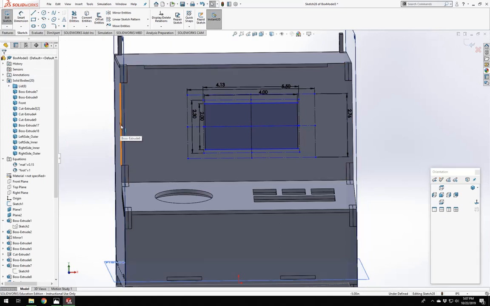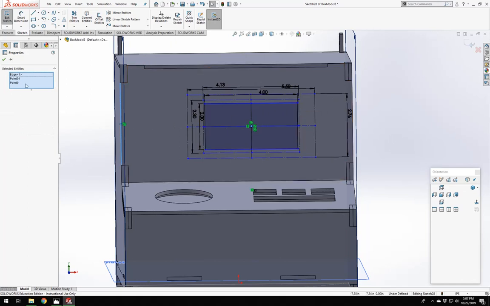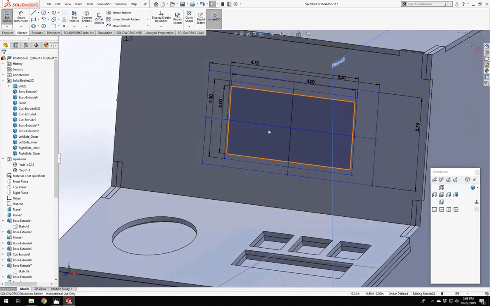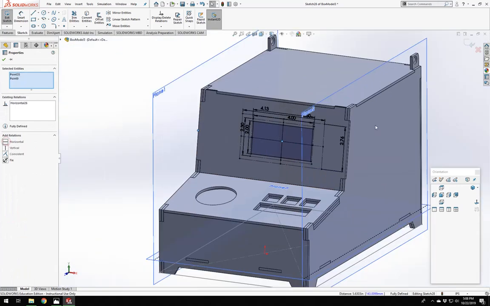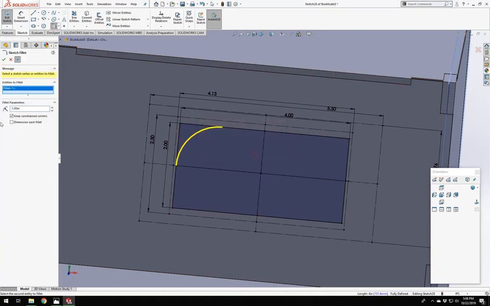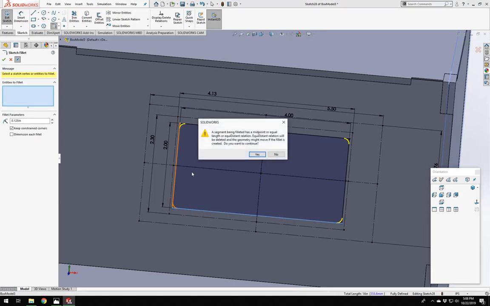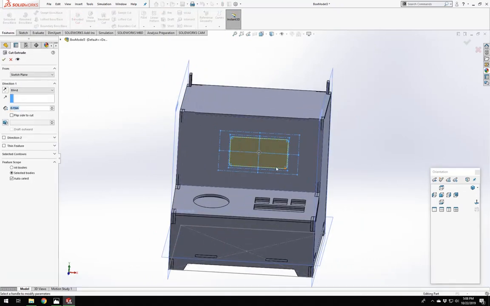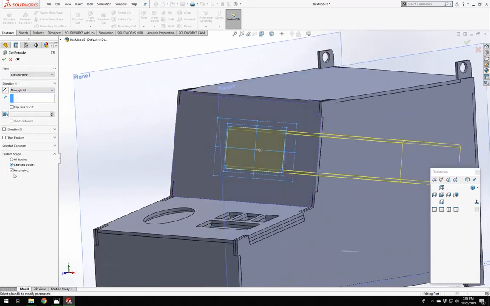Well, we have one too many things selected there. Okay. Wow, it seems to be selecting multiple things. Let's try that. There we go. So that's where our screen location is going to be. And I'm going to fill it. Whoops. Definitely not 1 inch. We're just going to fill the edges of that display. We could do this as a feature as well, but I'm going to do it as part of the sketch in this case. There we go. So now we can do an extrude cut and cut that out of that particular panel.